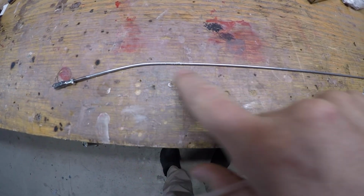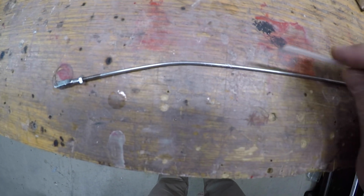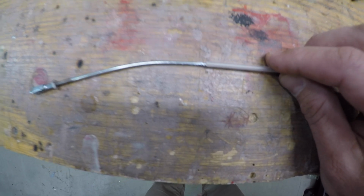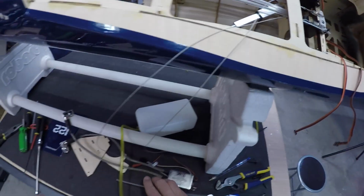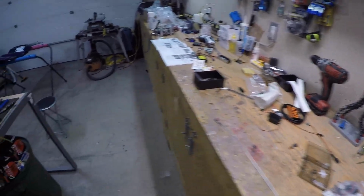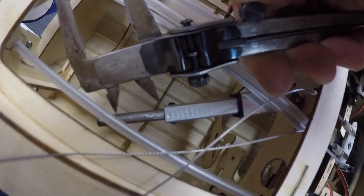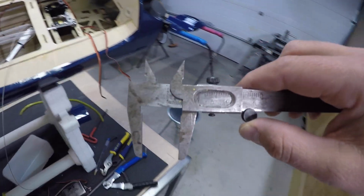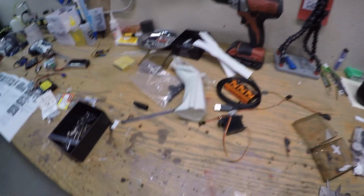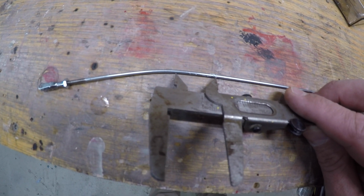Okay, guys, so you can see the bend there. I just untwisted it from the Robart side, and I did manage to mark the line that existed against the tube. So the current tube sits about here, but we need to allow enough movement for the actuator to actually retract. That actuator retracts roughly about that much, so about 25 millimeters, which would make sense. An inch is probably what the movement is. So that means we can't come anywhere past that bend.